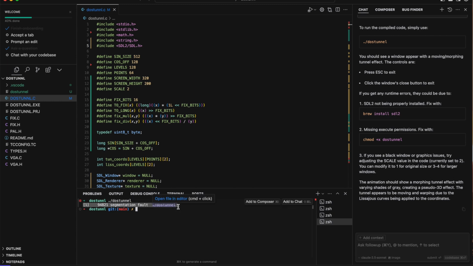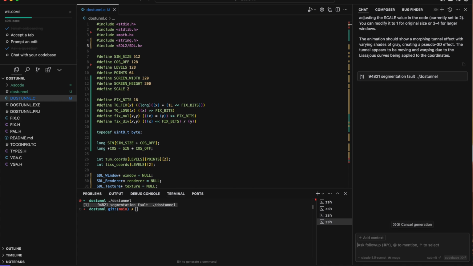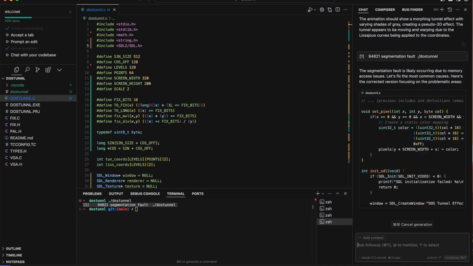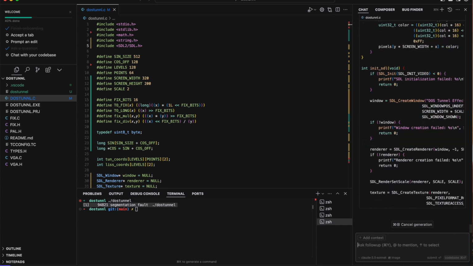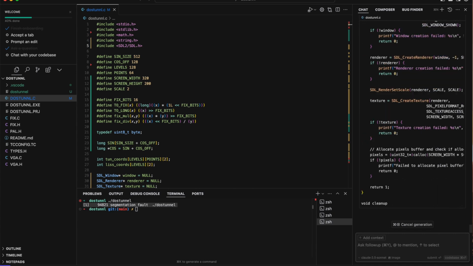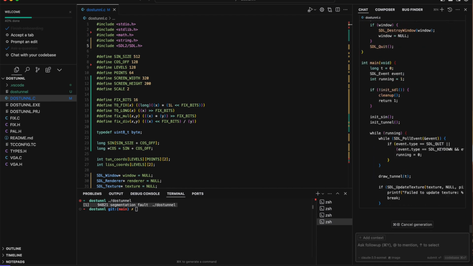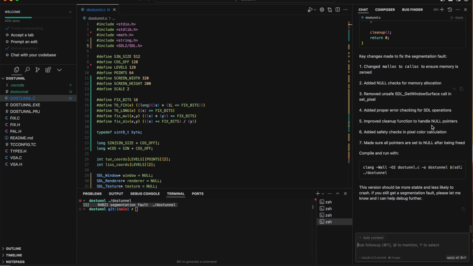So again, instead of looking it up yourself, which is one of the things I was spending time on the first time around, which is why it took an hour, I was off kind of debugging it on my own. This time I decided just feed it back in. Give it to the chat box. Let it figure out what the mistake was. And they're talking about segmentation fault likely, and it scrolled up. You can scroll up or down, backtrack, even save off the log so you can see everything that happened.